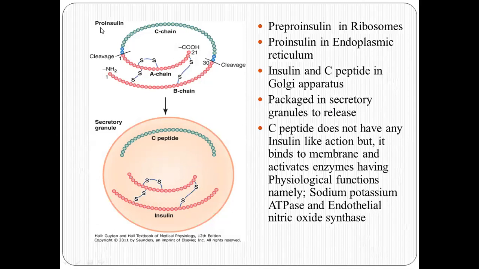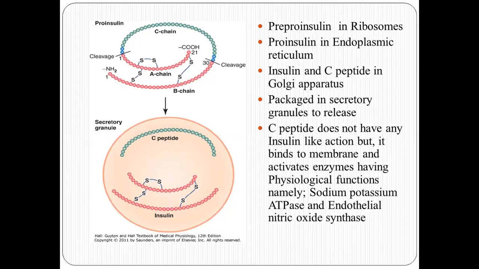This is proinsulin, which is there in the endoplasmic reticulum. It has one amino acid chain, a second amino acid chain, and a C-peptide linkage, and these are the disulfide linkages. They will be formed like this. So you will have the C peptide and two amino acid chains linked with disulfide bonds, and this is actually the insulin. This insulin along with the C peptide will be in the secretory granule, and from here it will be released.